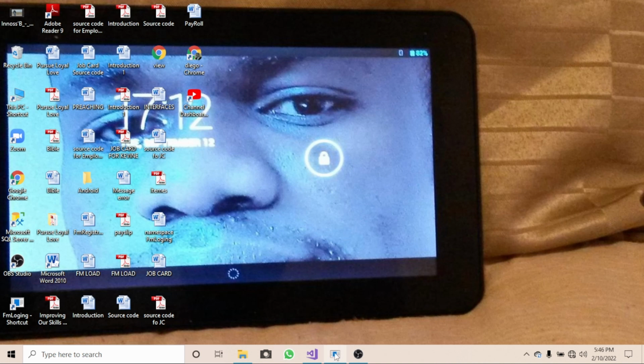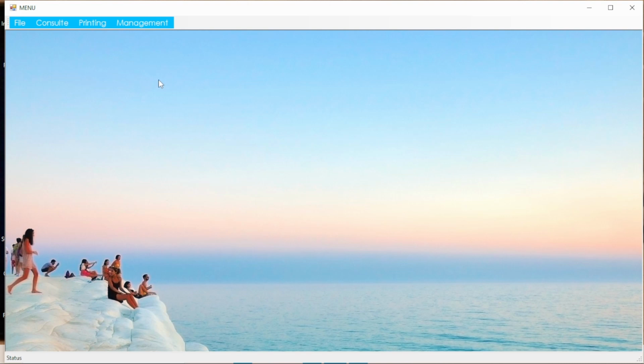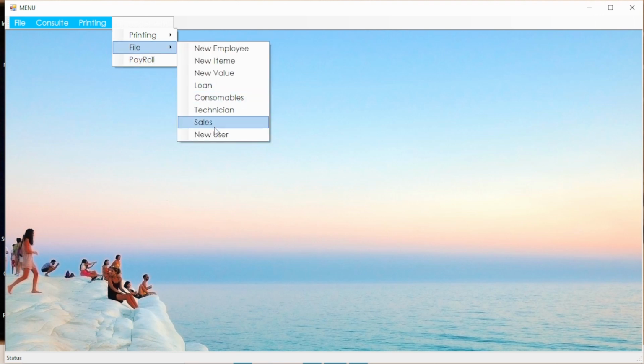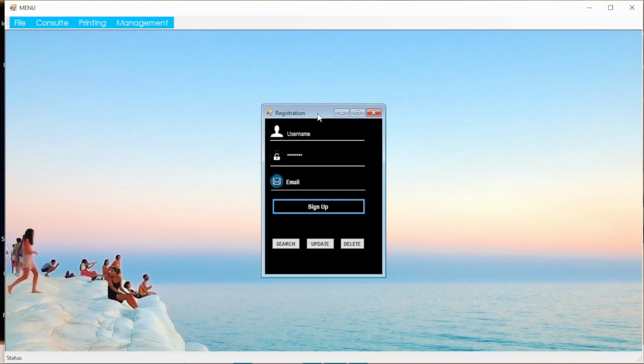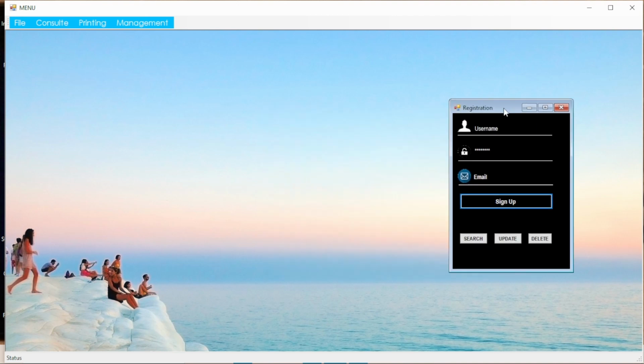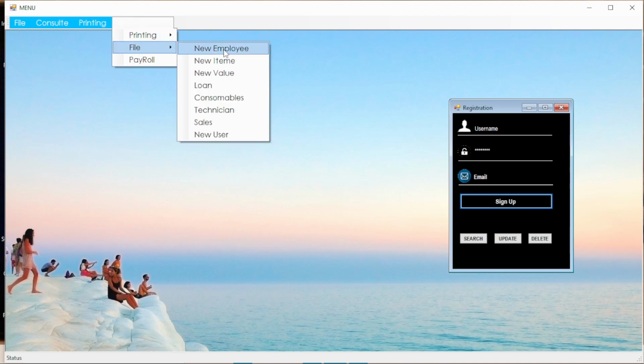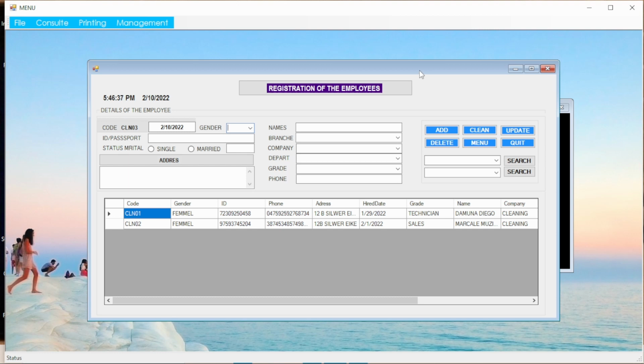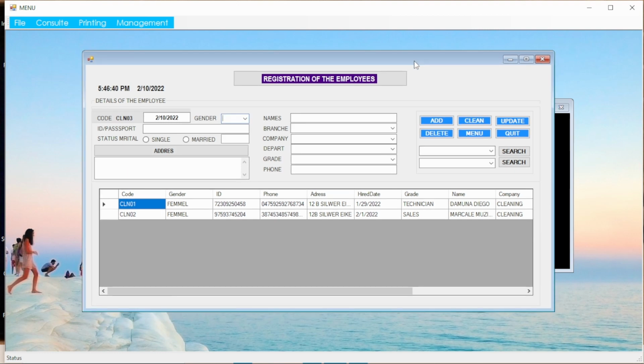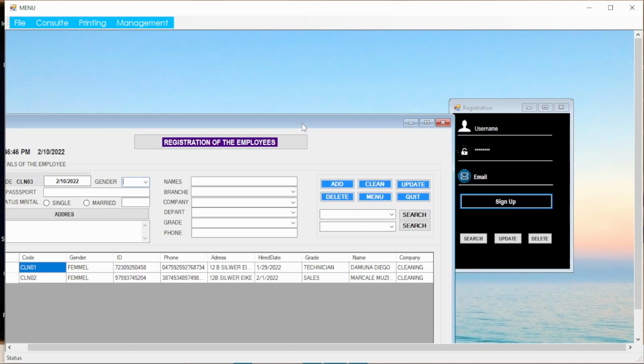In the previous video, as we've seen, we managed to construct this software with you. We were able to create the form that deals with the users. We also created a form that we could use to register new users within the database so they can be administrated into the business. And also we were able to create the form that deals with the registration of the employees. Remember, this is what we've done. And so basically these are the things that we did.